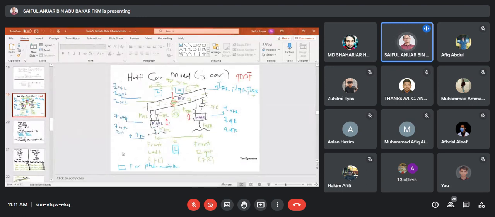For today, we're going to continue the class on the topic of vehicle ride characteristics. As you know, previously for ride modeling, we have three methods: quarter car modeling, half car modeling, and full car modeling. Quarter car modeling is quite easy if you want to model with MATLAB Simulink.